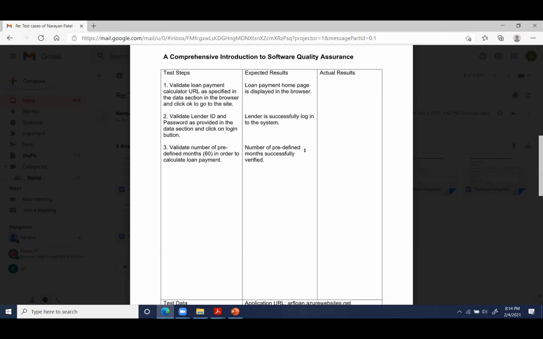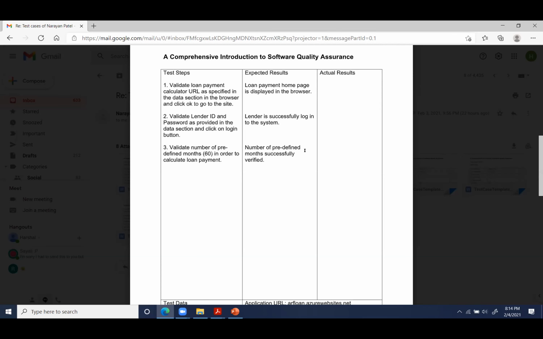Because validate is a very ambiguous word. So you have to actually say that on the screen you are inputting some loan amount and calculating the loan payment, right? And that should get you the right results. So the steps should include the action, as Dilip said. You are inputting something and clicking on or calculating something. That's your user action. And the system is displaying some number which is supposed to be a valid number at that point. Yes.